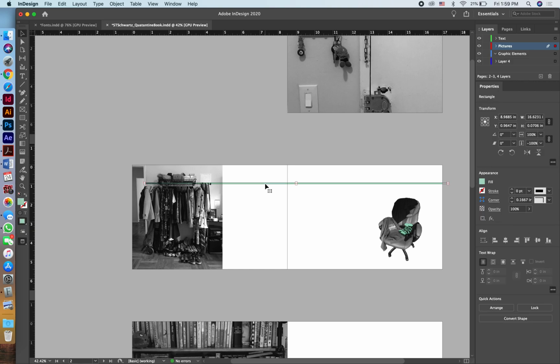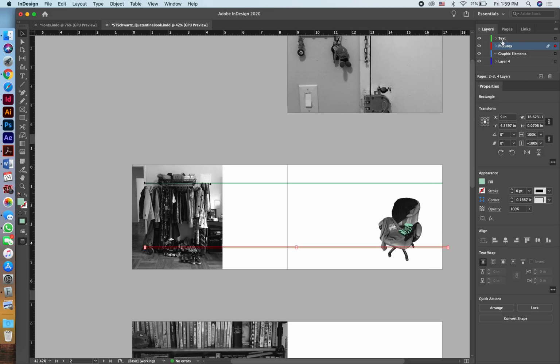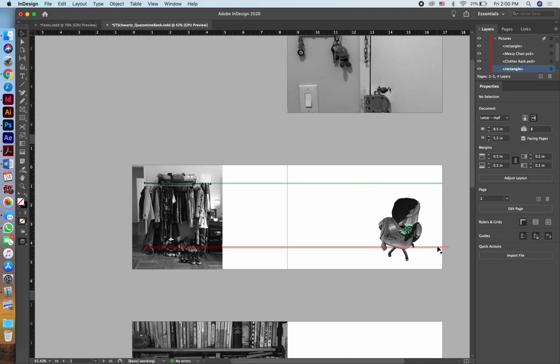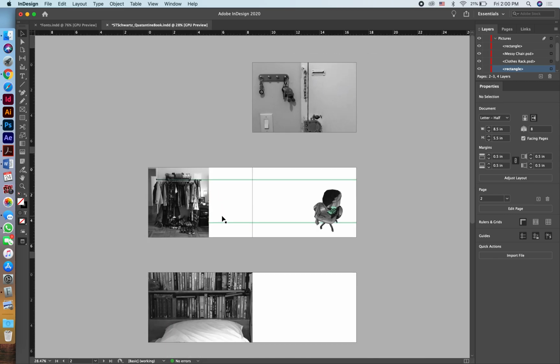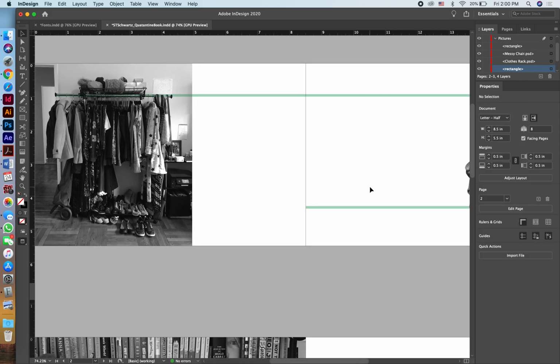We can try adding some more. I'm going to duplicate this, so there's a bottom clothing rack too. And right now this is on the red line on the picture line. I want this line to come behind my chair. So what I can do is drag it from the picture. I can use Command Shift left bracket, and that makes it go underneath. Or you can put it on its own layer. And now it's underneath, and maybe this line doesn't need to go all the way across. I want to keep it the same width, and I can just end it there.